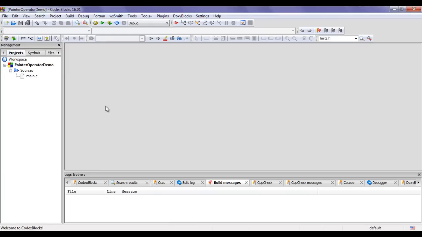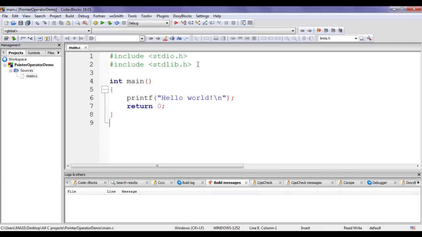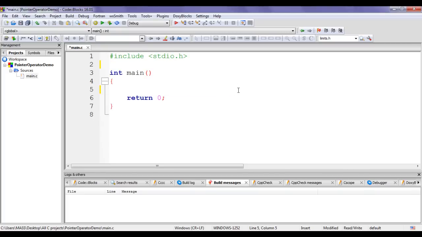I click on the plus sign. I double click on main.c to open it. You can see that main.c file is open. I am going to delete this line of code which is not necessary. Here I am going to create one integer variable called a, and put the initial value inside it 0, guys. I create one more variable called ptr which is going to be a pointer. We know that a variable prefixed by star symbol indicates a pointer variable. Initially I put the value inside it NULL, semicolon. ptr = NULL indicates the pointer is not pointing to any memory location.